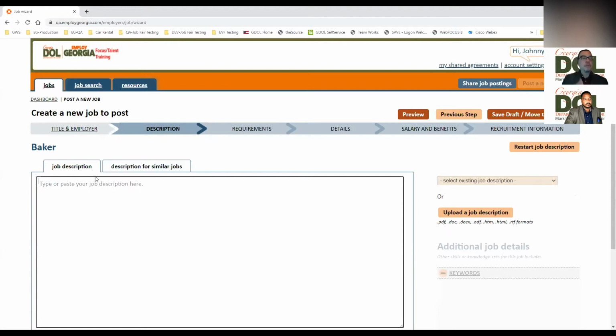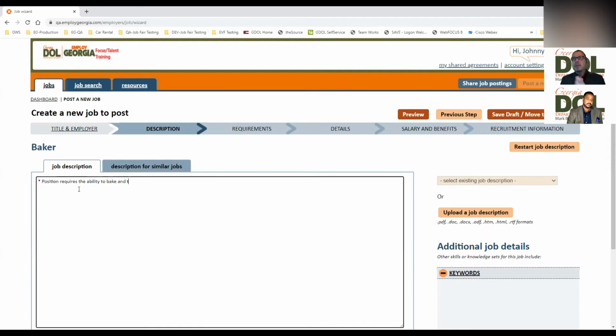All right, and it simply says, type or paste your job description here. If you got that saved in a Word document or something like that, you can simply copy and paste it and drop it in right here. If you are copying and pasting something, say, off of a web page, just make sure you check that really closely. Sometimes there can be some odd characters or some kind of HTML coding in the background. And if you drop it in here, sometimes it can cause some problems with moving to the next page. So just be aware of that.